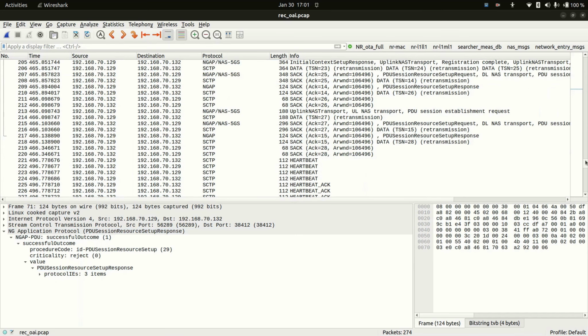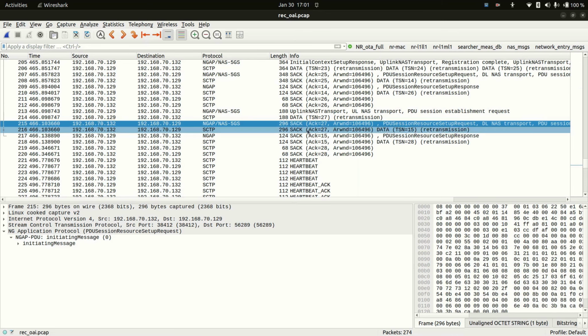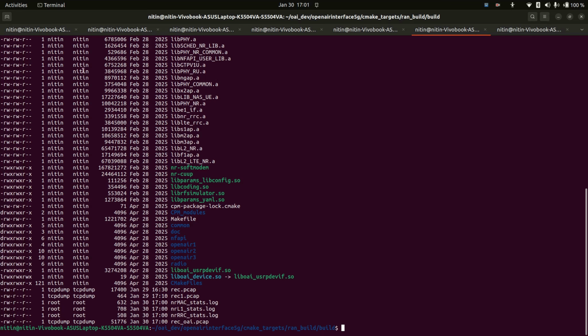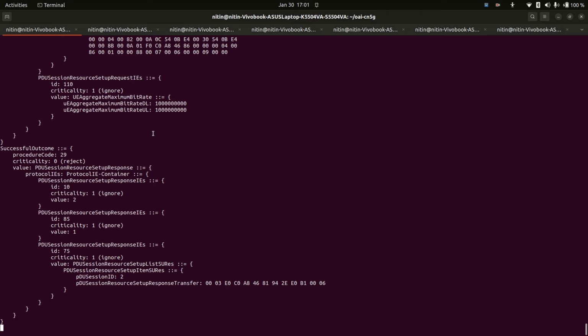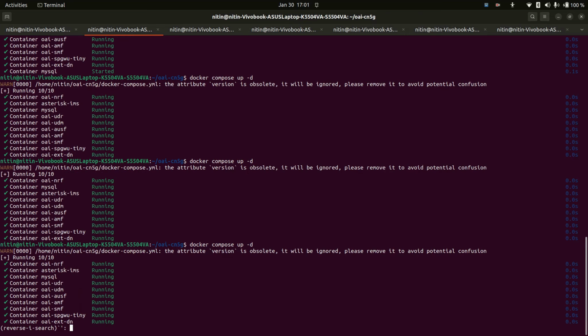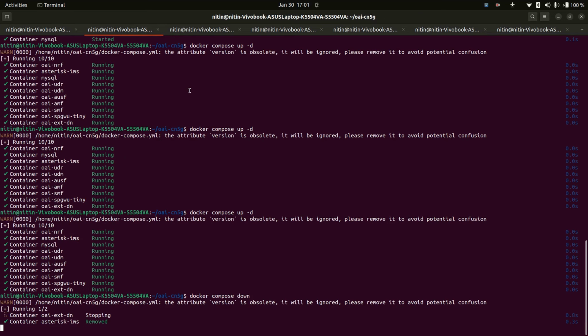So all that information is getting captured, correct? Whatever communication is happening between mobile and core network is also getting captured here.